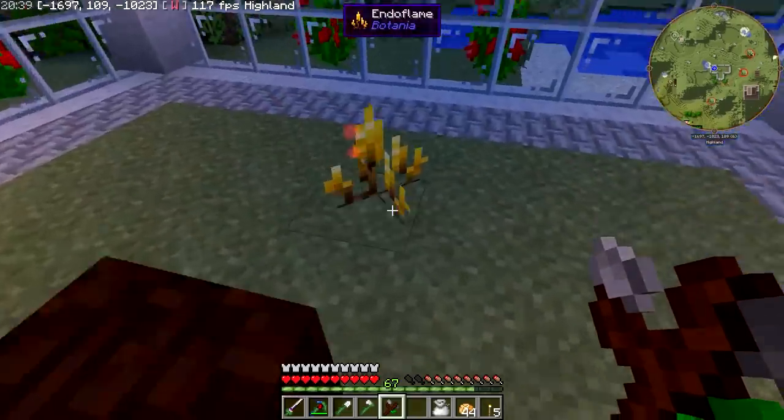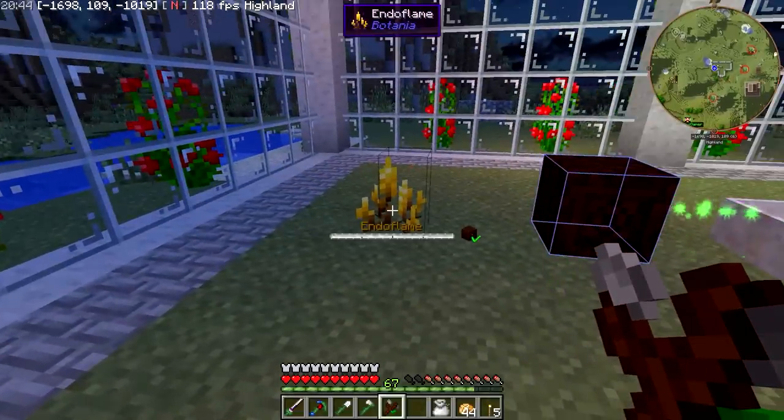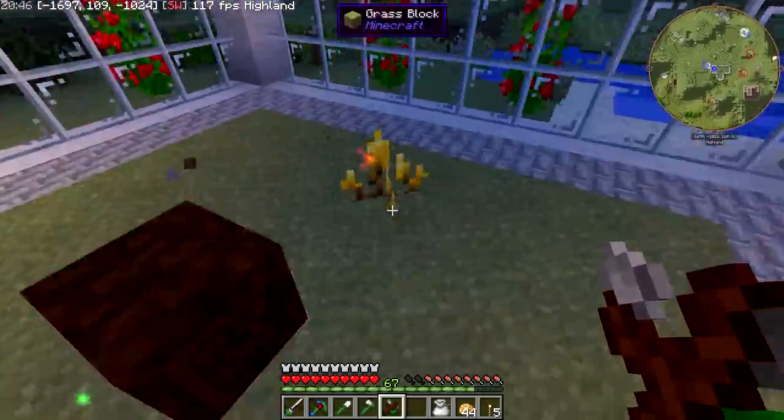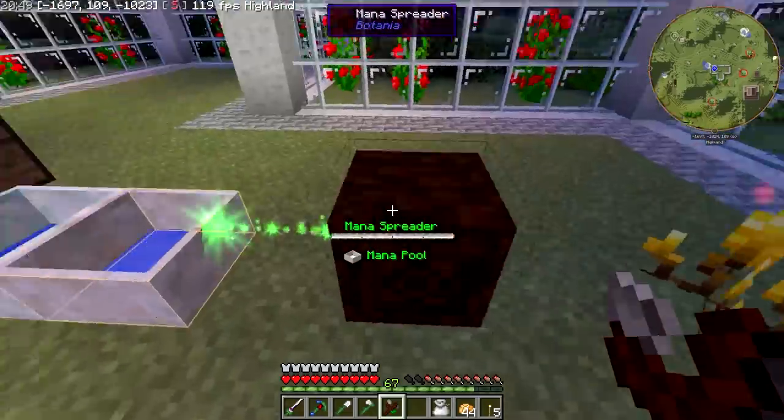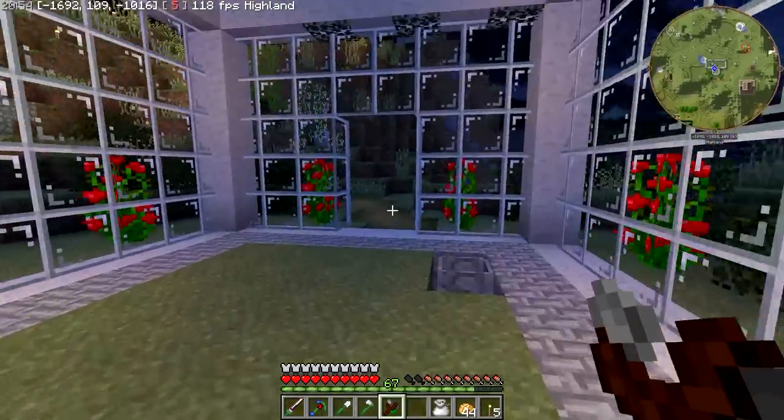And now we can start putting our mana in the main one, and this will start generating all sorts of good stuff. Now, this endoflame is really easy to automate, just requires some super basic redstone, that's easy enough that even I can do it. Or there's a few other ways to do it too, but I'm not going to worry about that right now.